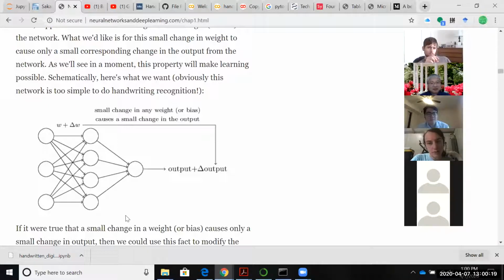Do you not have a bias for the input neurons? That's right. The input is just input, right? You already have this input, so there's no bias going to the input layer. All right. So there are only 5 biases. Okay. So in this simplest network, we have 16 plus 5, we have 21 parameters. Right? We have 21 parameters.